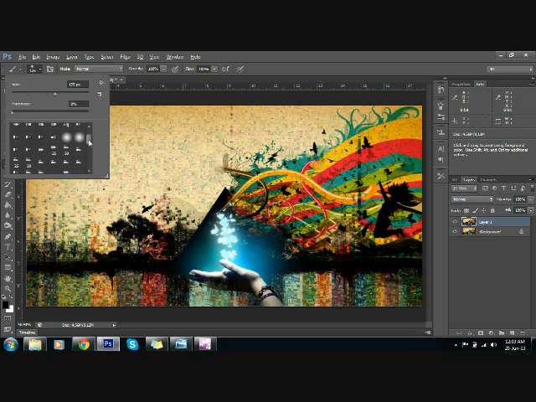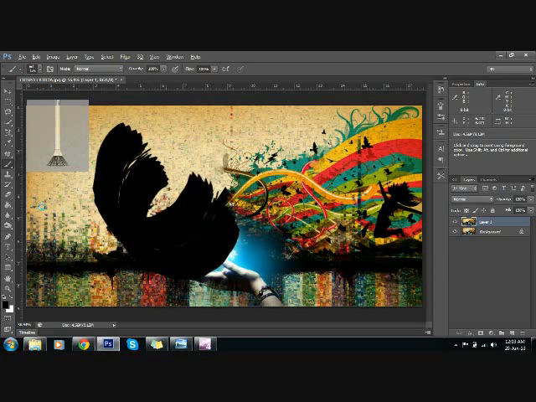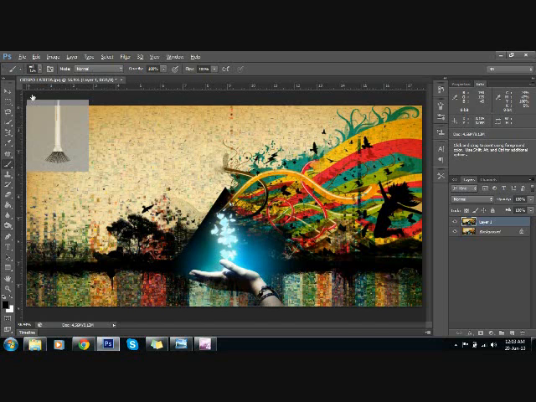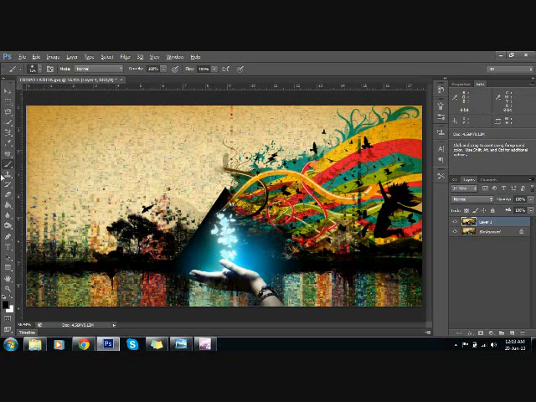And there are many different kinds of brushes available. Photoshop CS6 has given many new types of brushes. Supposing I selected this, it will show me the type of the brush and the shape of the brush in front of you. I'll just click on it and drag it, and that's it. This lag you have seen is not deliberate, it has been done by the brush, not by me. So this is so much with the brush.